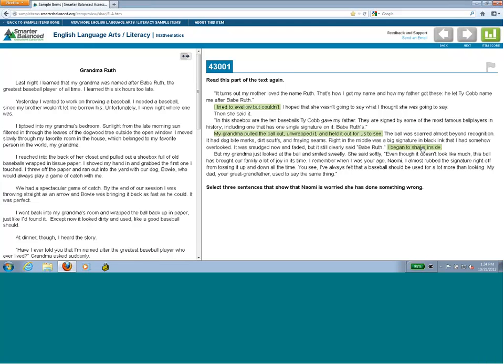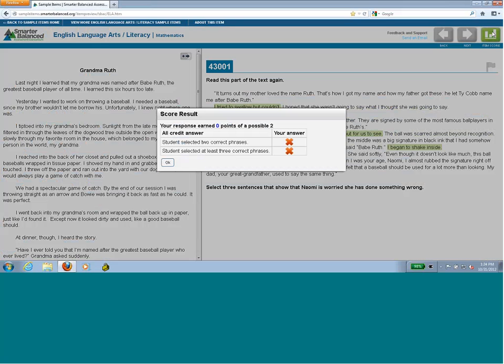Yes. So, and then click up to the item score. All right. So in this case, the students did not get all 3 pieces, so they have a score of 0. So you can see what the score is right there.